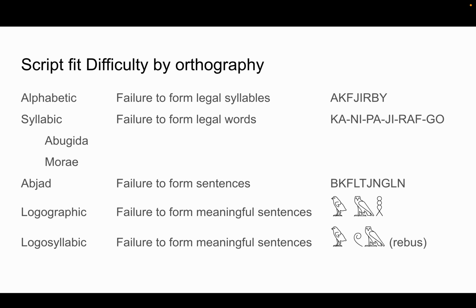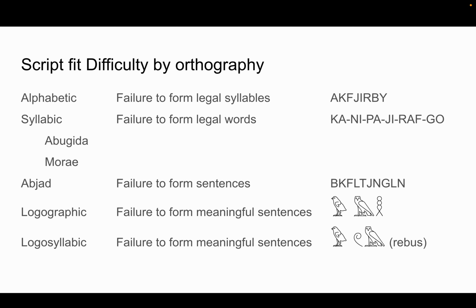Syllabic has many forms or many related orthographies. One of them is Abugida, which you find in India. Most Indian scripts are Abugida. And there's Japanese Mora, which is also a kind of syllabic. And these are the primary syllabic scripts that you know about. There are also other syllabic scripts where there is consonant, vowel, consonant.